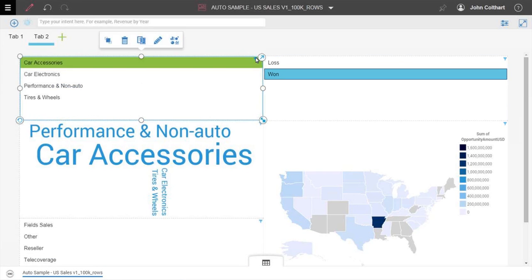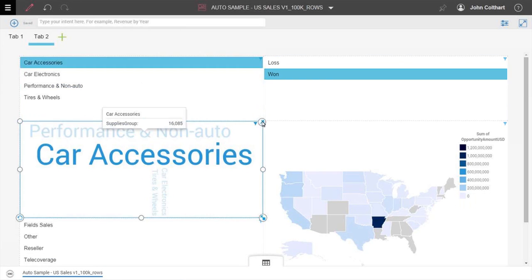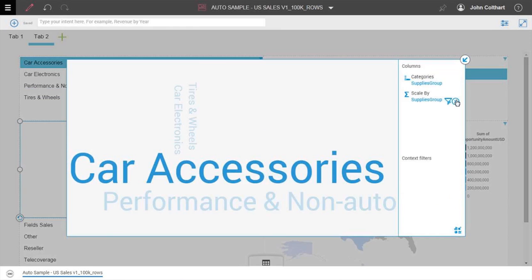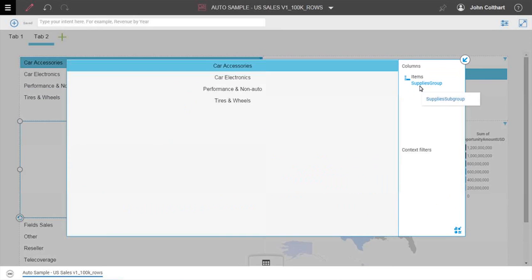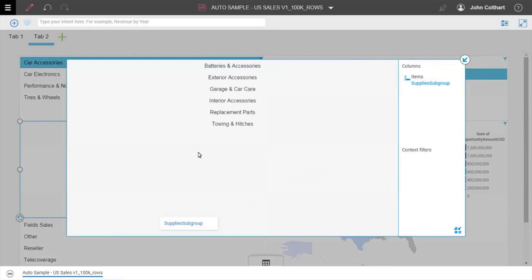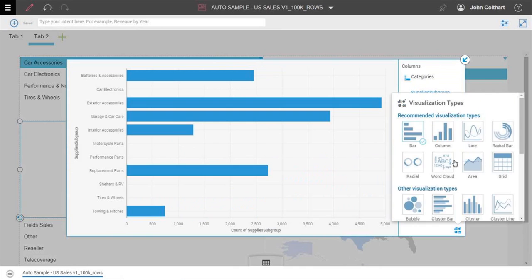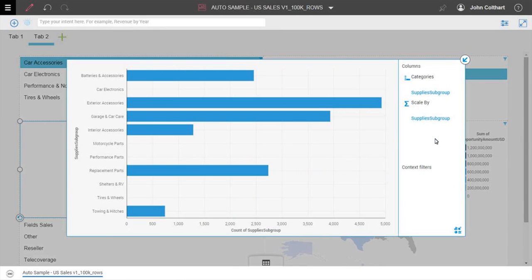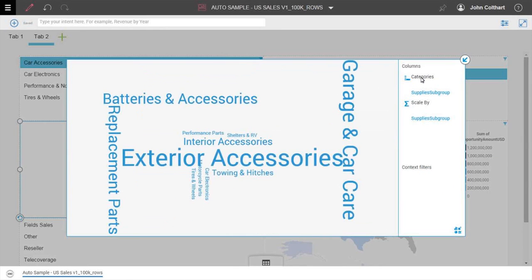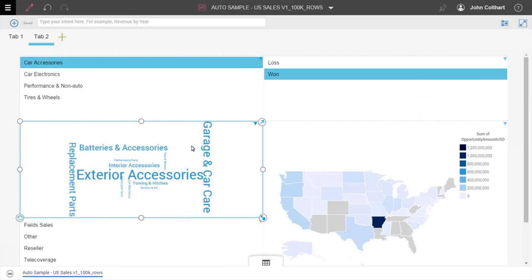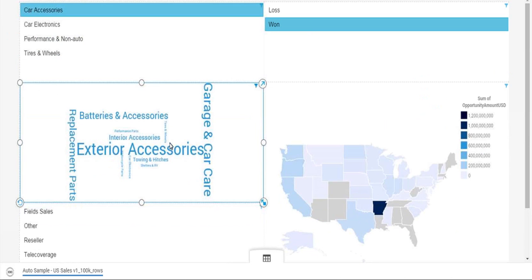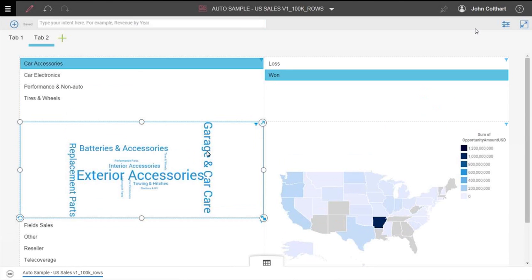And instead of having the group there, I'll go and pull the subgroup in. And I'll change that visualization again, just back to my word cloud for a second. And now I can see very quickly inside my opportunities, okay, when I select car accessories, it shows me the accessories and the wins, and I can see exterior accessories and garage care are my two top sales.